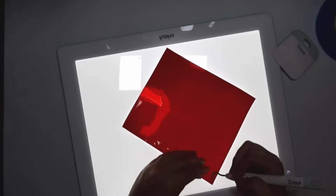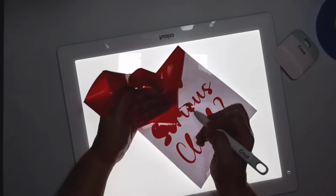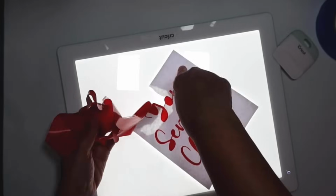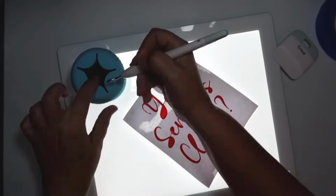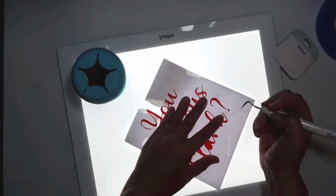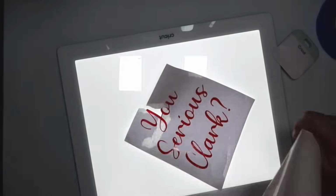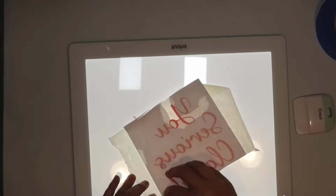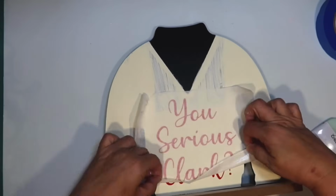Now again, I'm going to use some red Cricut vinyl from Dollar Tree. And this is another SVG file that I've designed that I'm going to share with you for cutting. And this one says, "You serious, Clark?" It's Cousin Eddie's famous line to Clark, I believe they were talking about Santa Claus around Christmas dinner. I did a script font, so I'm just weeding that out. And you can see what I mean about that vinyl from the Dollar Tree not working well with the mats, as it's ripped on the back because it likes to stick to the mats, which drives me crazy. And then we can just use my paper transfer paper and put that "You serious, Clark?" right here on the front of Cousin Eddie's sweater.